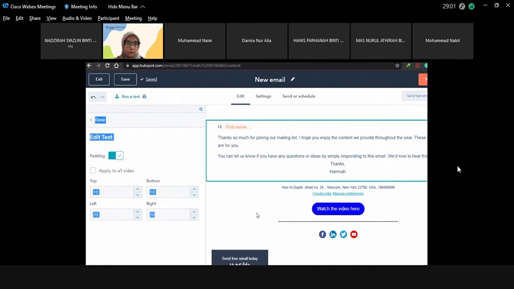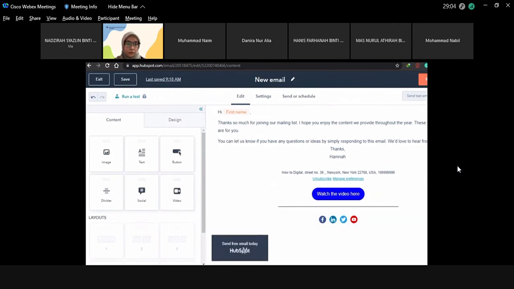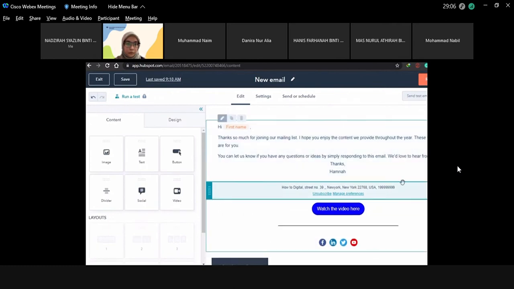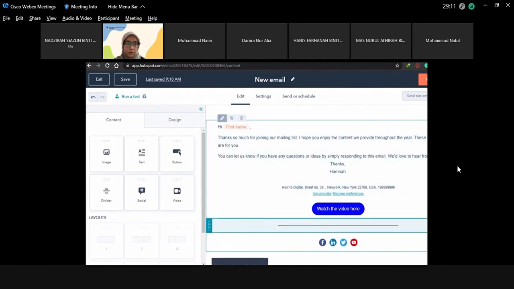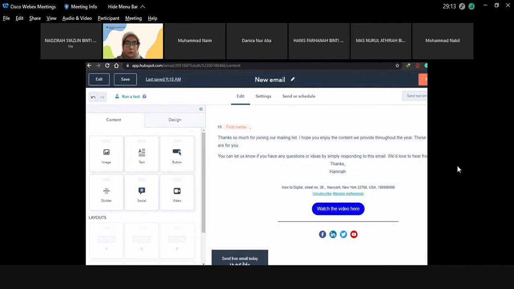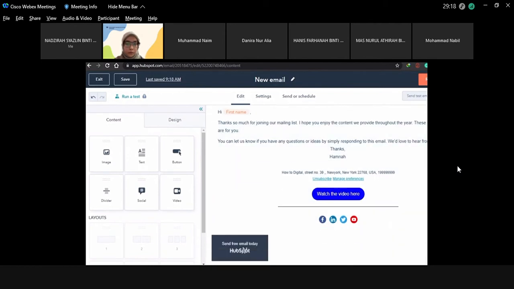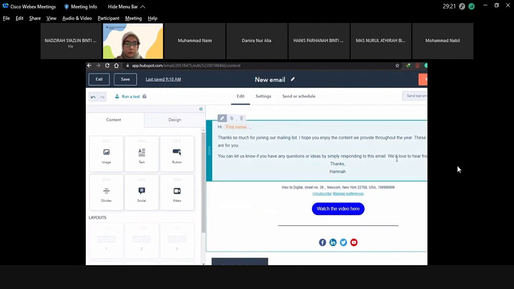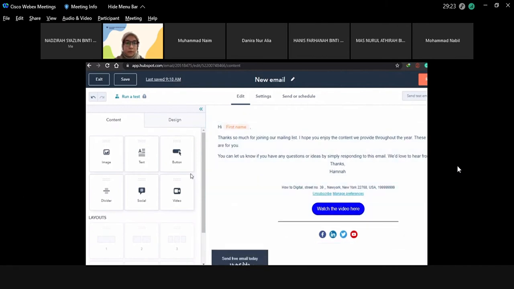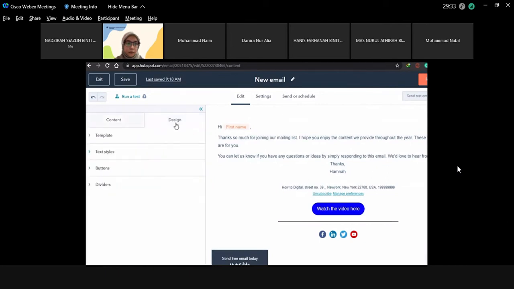Once you do that, you will see it actually gave this text some padding from beside and from above. So it's like center align and it looks real cool. After that, guys, what you have to do is, you can see that your email is already ready. You can add whatever you want to. I didn't add anything right now, but you can add whatever you want from here and your email will look fantastic. Let me give you a quick tip to design as well.